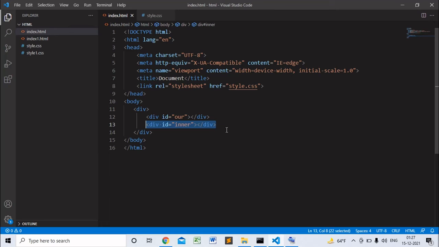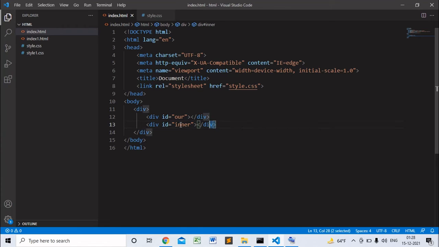So the inner div is at the center of the outer div. Now this is the process by which a developer can place the inner div at the center of the outer div, but a developer must keep in memory that both the divs should be separate.